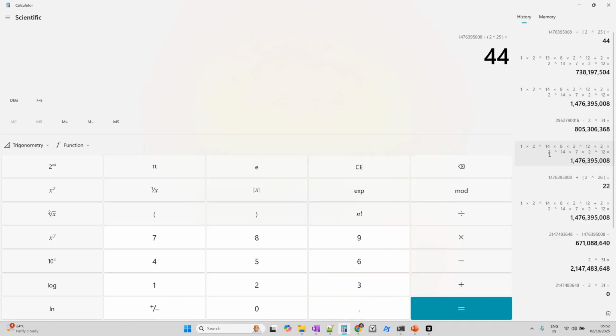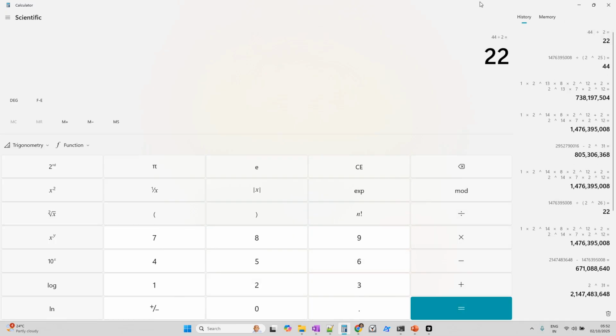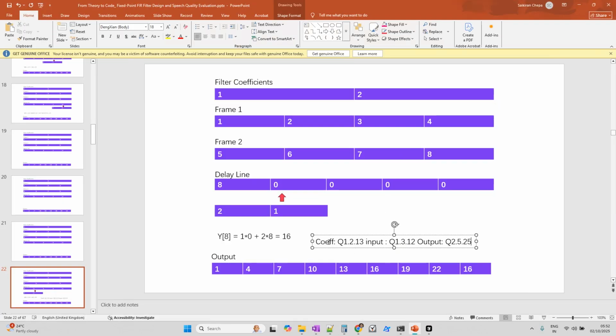So we have left shift right, then we have to divide by 2, so that will come to 22. So now the answer is correct. Actually we did a left shift, so that's why one right shift we have to do. Okay, so that's how it is. So the absolute value of these coefficients we have to take to form the Q format.